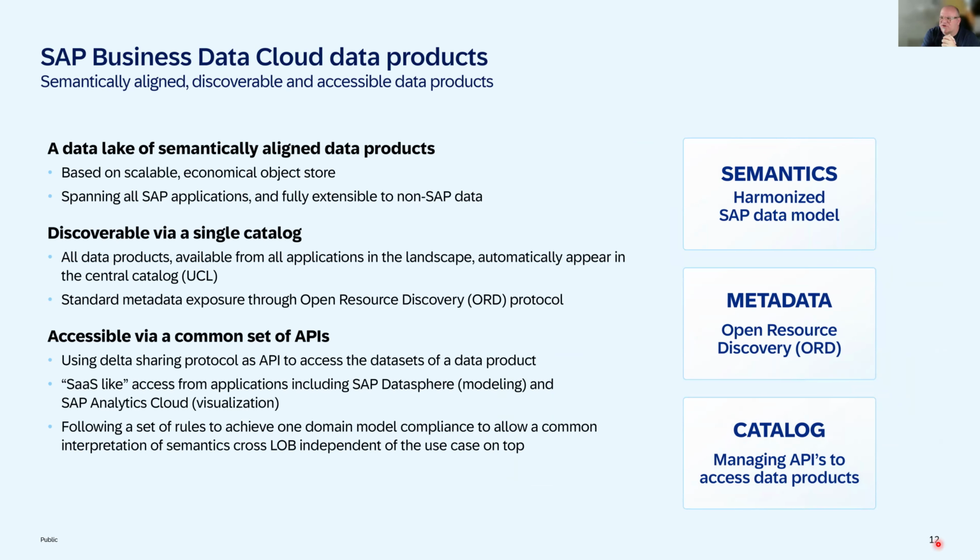Looking at it from another angle here, the semantically aligned data products, as I mentioned on the introduction slide, are based on a harmonized data model spanning all of the SAP applications, which will be fully extendable also to non-SAP data, which you might want to bring in to mix up and extend your data to create new insights.